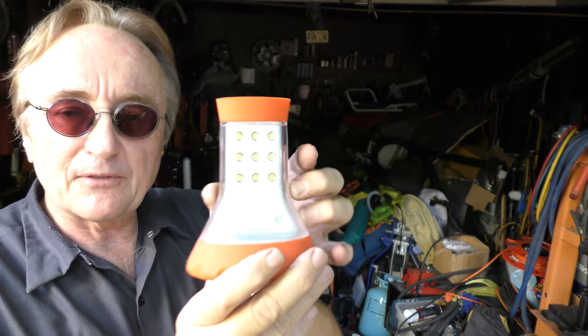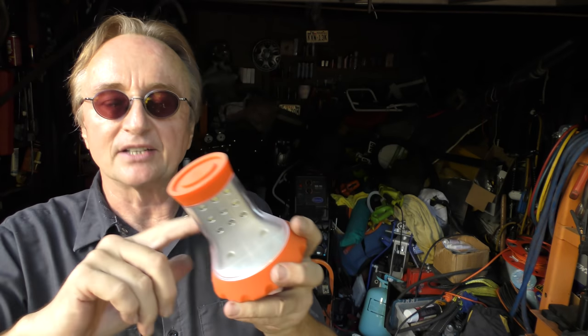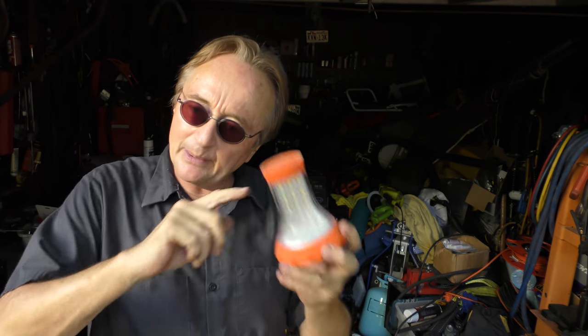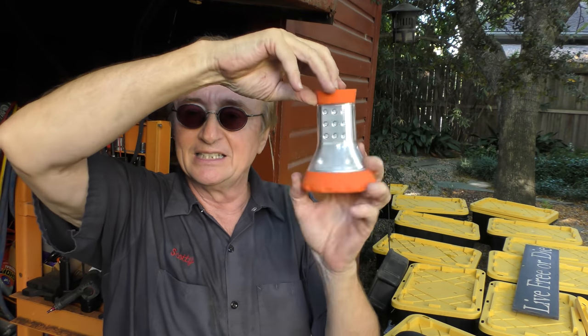Covered in dust is this Smart Flare — it's an emergency flare. If you need to stop at night or see an accident, you want an emergency flare that actually works. This took the ultimate test: it's been sitting for six years on the shelf and it's battery operated. Let's see if it still works — it still works! I've tried many of these and sometimes six months later the battery's dead. These are well made with various warning flashing modes. If six years later it's still working, buy one and put it in your trunk. Whoever wins this can find out if it lasts another six years.